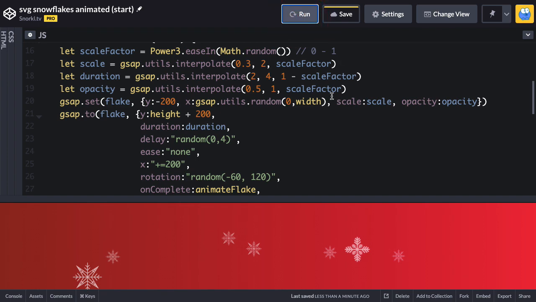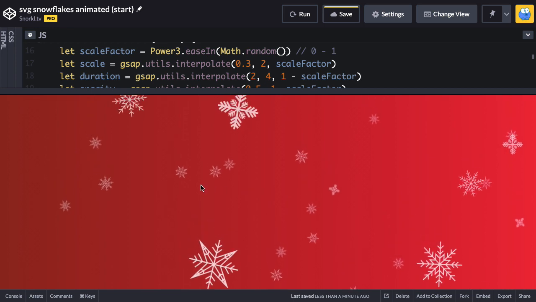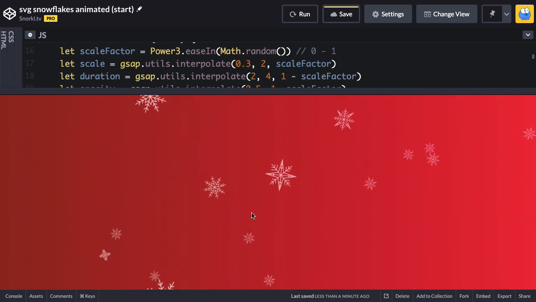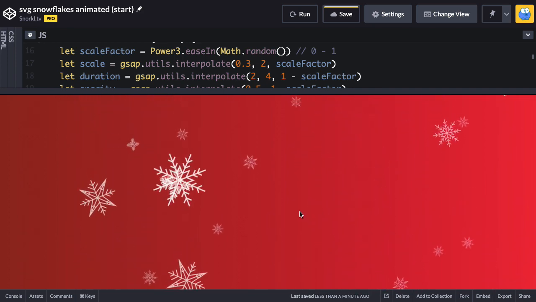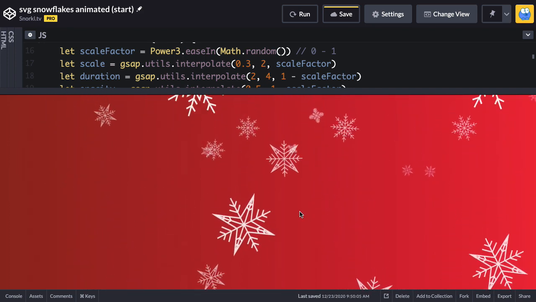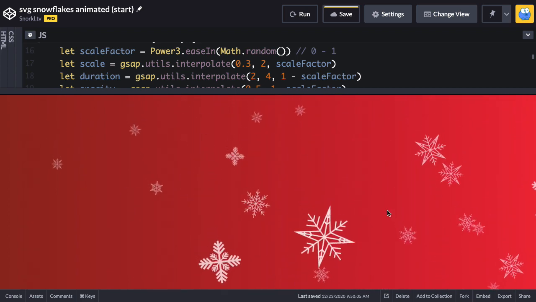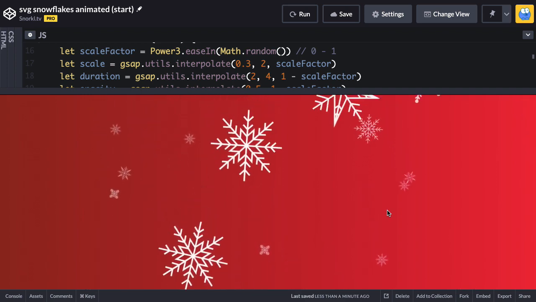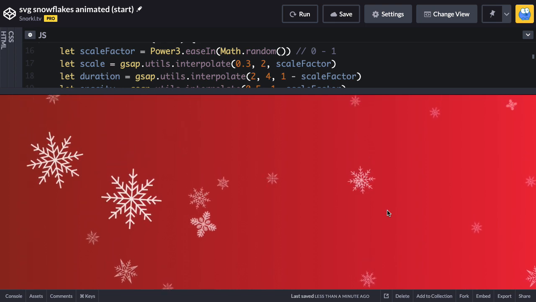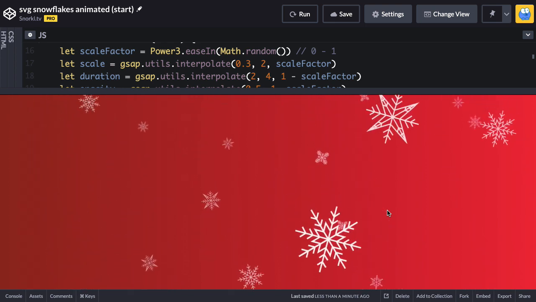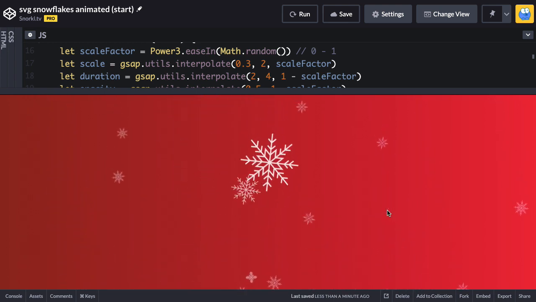Let's see how this goes, and let's really crank this up. Oh, look at that. We have some random rotation going on now. They're going back and forth, and we have this really nice sort of decorative ambient snowfall going on. We could easily have some text coming across the screen and just really set the mood here. So hopefully you've enjoyed this, you've learned something, and again, once you have these particles going, there's so much you can change. And remember, if some of this is new to you, please go back to the previous lessons in this course. We cover all this stuff.